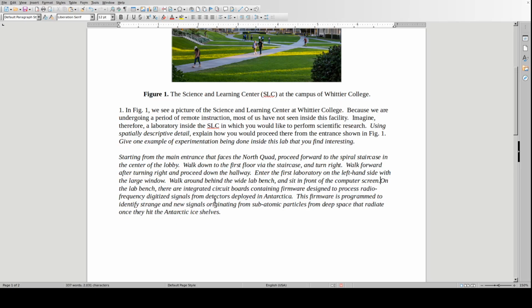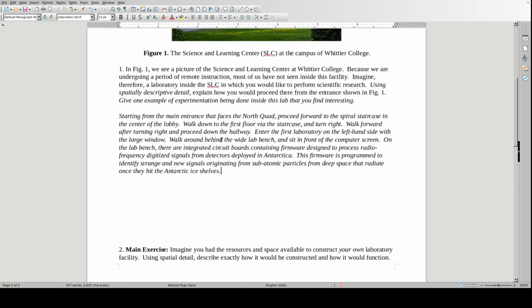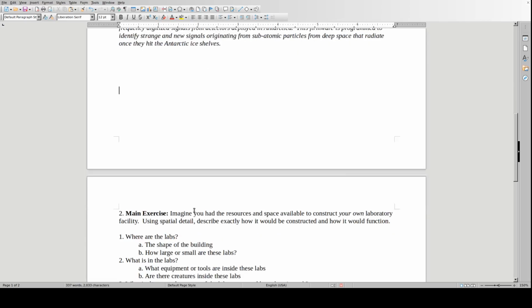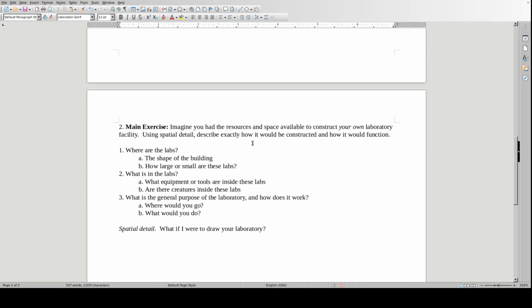So if I now concatenate here and make that into one paragraph, I think that if you read that paragraph from start to finish, you'd have a decent chance of understanding my lab. And so that's what I want you to do. I want you to answer this first question like that, only just imagine a lab that does some interesting research that you find interesting, and then I want you to build a lab and give me, I would say, 200 to 300 words. So not too long. I mean, we're talking maybe half a page, two-thirds of a page here. Nothing extraordinarily long, but enough space to get the job done.